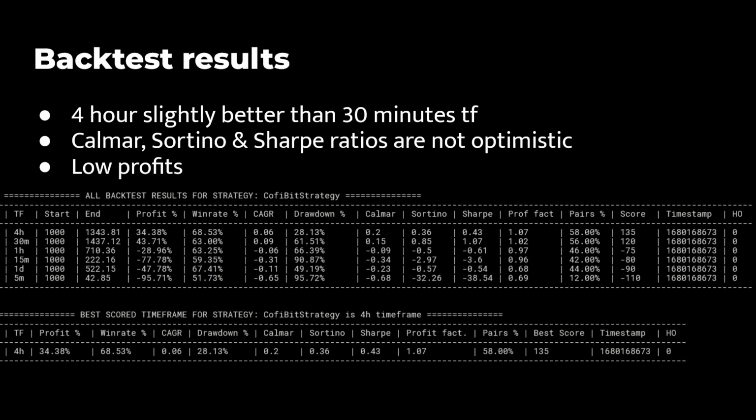Now the initial backtest shows that the 4-hour time frame performs best over all other time frames. With a win rate of 68.5%, this looks optimistic, but the profit made is disappointing to say the least. Over 2,000 trades with only a 0.2% average profit is indeed what's keeping the strategy back from making huge profits. And if you look at the ROI, this is the main source of profits and all other signals only make losses.